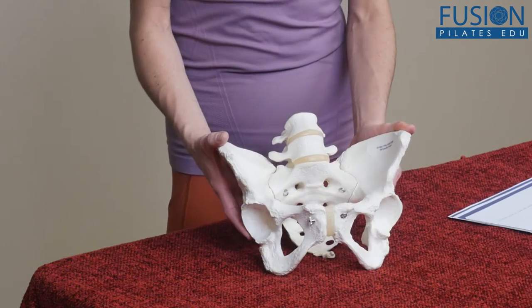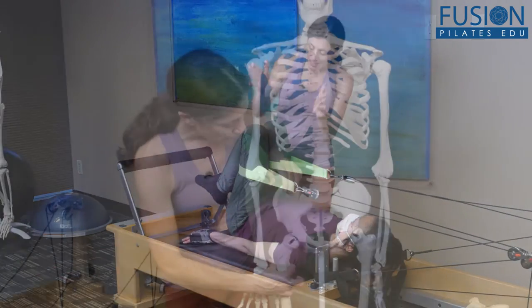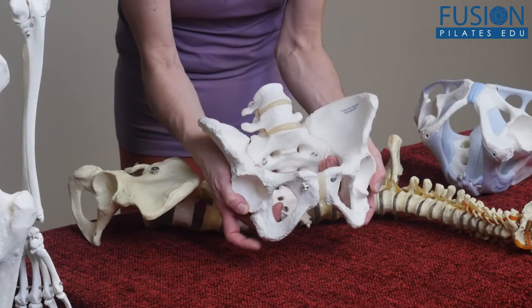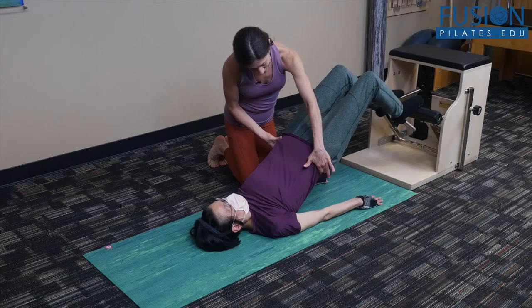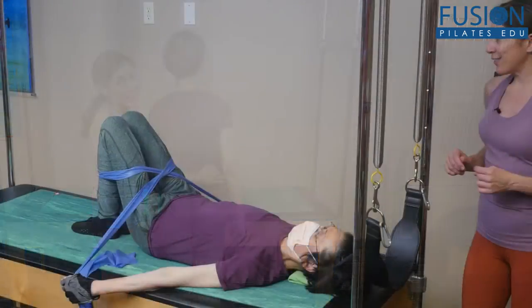In this workshop, Nikki Christostomou explains the anatomy and then works with a client with a recent hip replacement in order to thoroughly and clearly explain the details of the pelvis. From the bones to the joints and finally the ligaments, Nikki teaches creative and challenging ways to bring pain-free movement to everyday life.